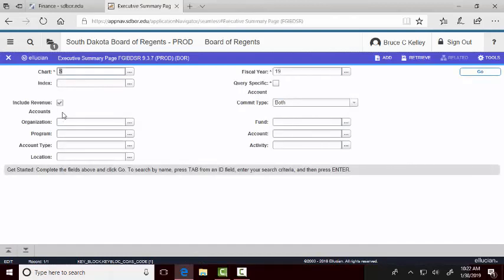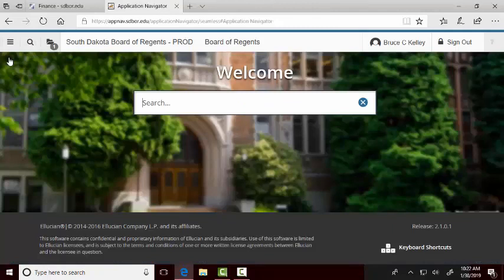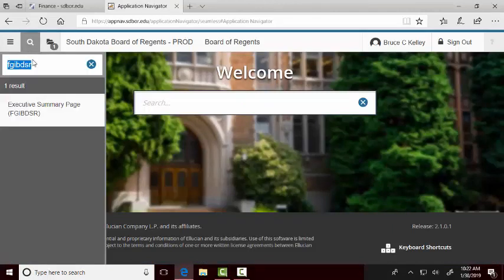One of the things that's unique to Banner 9 is to go back to the previous page. Many times you'll just need to click this X to close the document, and there we go. So once we have this open, to close the search menu panel at any time, you can click on the search icon again, or use the Control+Shift+Y shortcut. The other thing that you can do to completely clear your search is to click on this X.